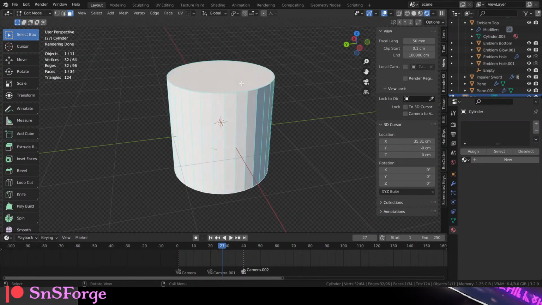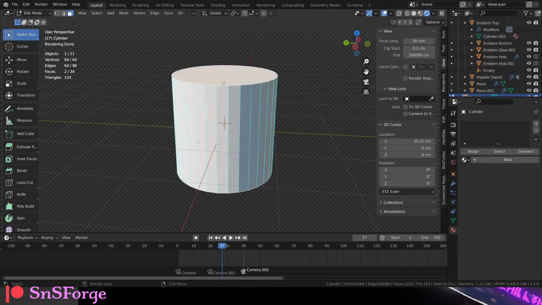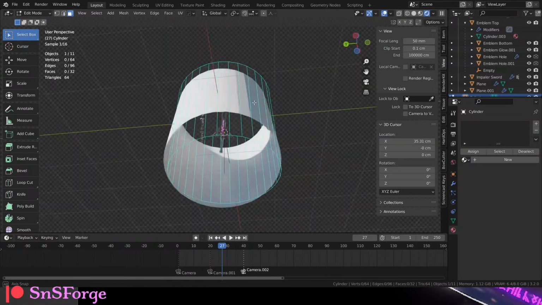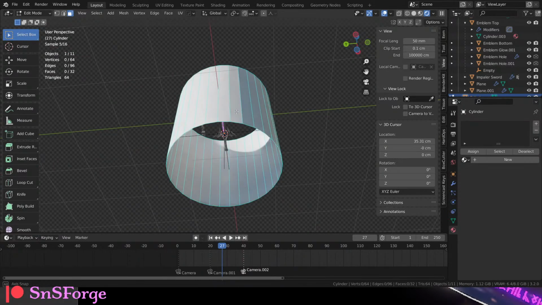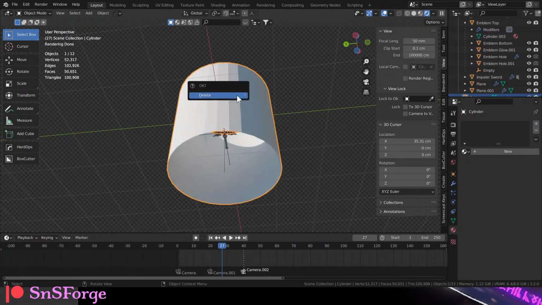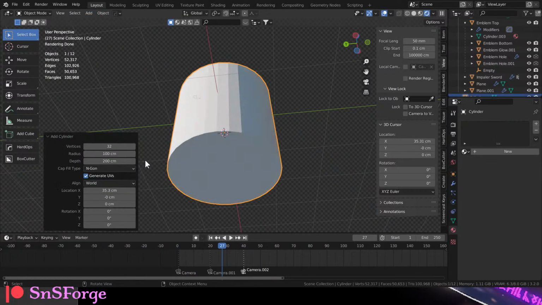Select both sides and delete the faces. Then maybe do a loop cut here. Oh wait, I think we should add more vertices. So let's delete this one, add it again, cylinder.